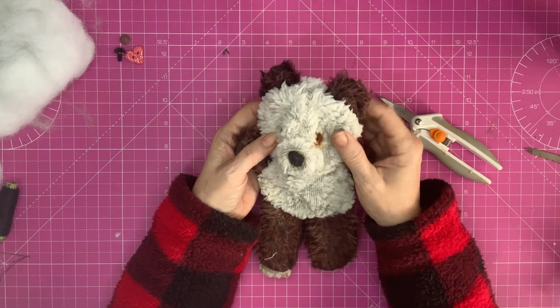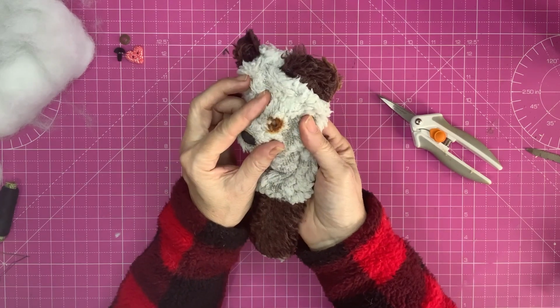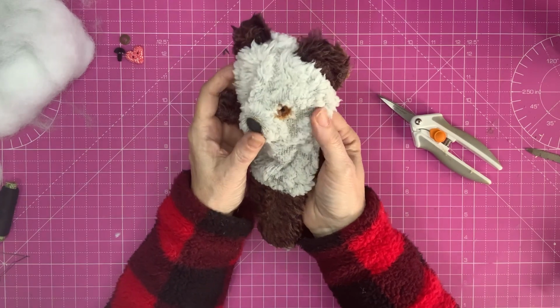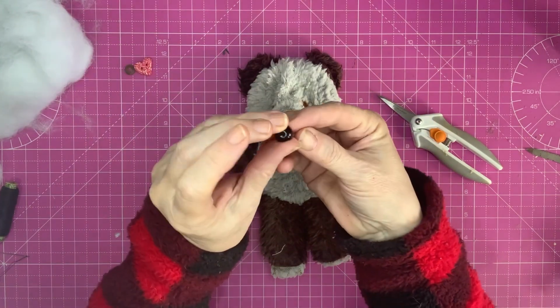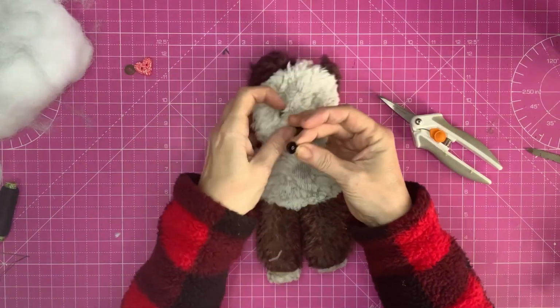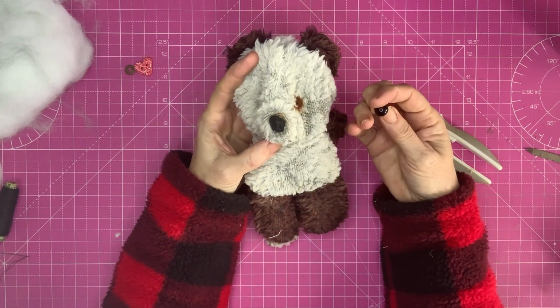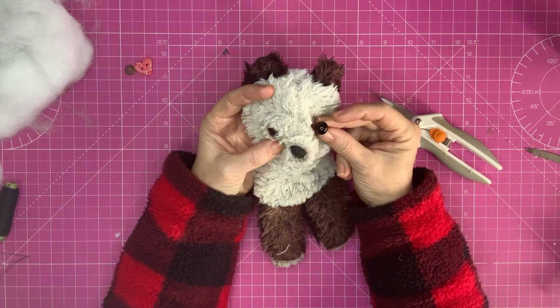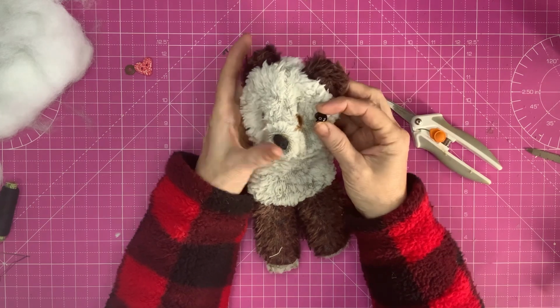The first thing we need to do is sort out this eye. Now, we've had several suggestions. Some people said we could put an eye patch on her, but she asked if she could have an eye. The only eye I had here was a plain black one. And the one she's got is brown. So when we chatted about this before I anaesthetised her, she said she'd quite like a black one because it would just make her look a little bit different. So I thought, okay, we can go with that.